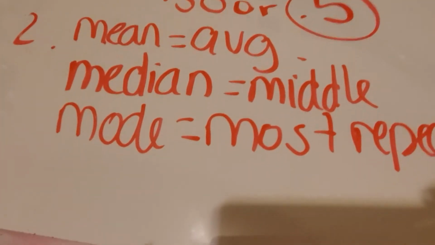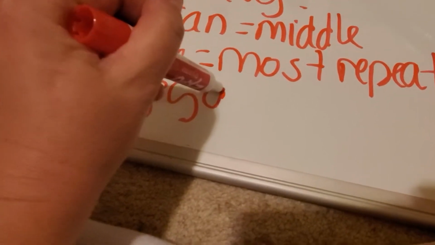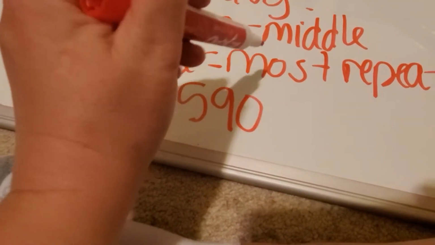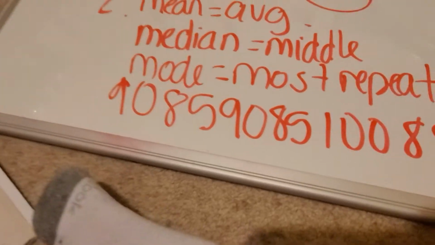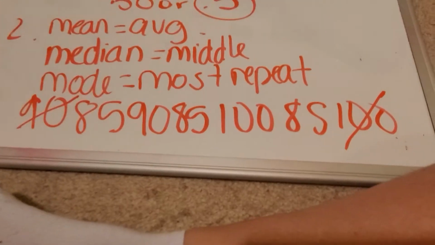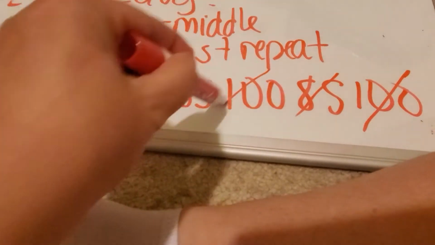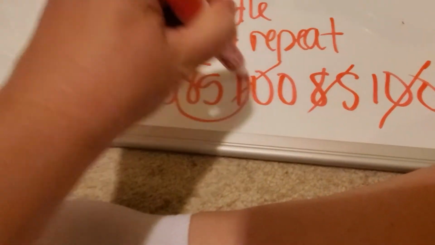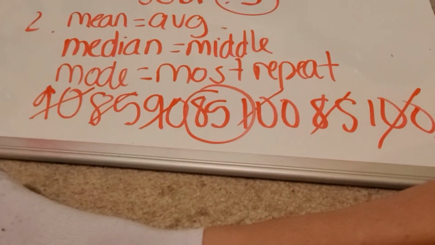Okay? So the median, what you do here is you list all your numbers. In this case, you'll have yours right in front of you. You don't have to list them. 90, 85, 100, 85, 100. And just start from the back. Okay, and we'll cross out those two. Then I'm going to cross out those two. Then I'm going to cross out those two. And which one's in the middle? The median is the 85. All median means is what's in the middle.